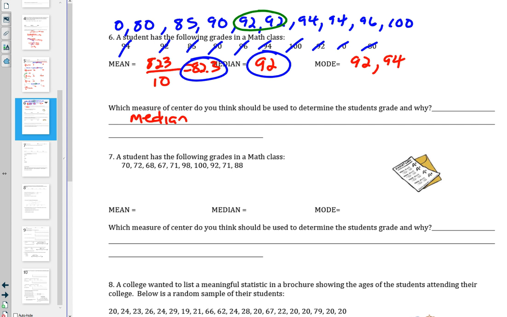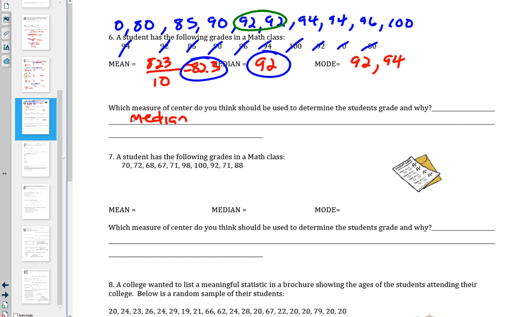Yeah, 0 for sure. The 80 might also, and I'm not going to go through it, but definitely the 0, right? So what did that 0 do? That 0 was so way out of left field. That 0 was so out of character that it brought down the mean. The mean gets affected by the outlier.